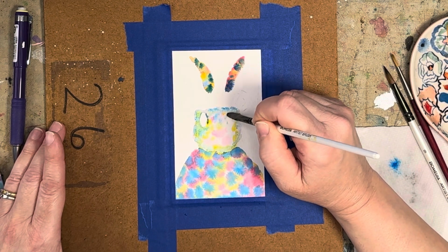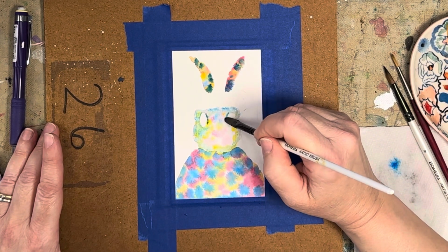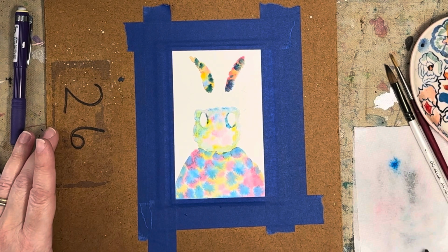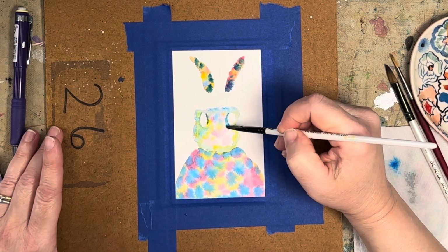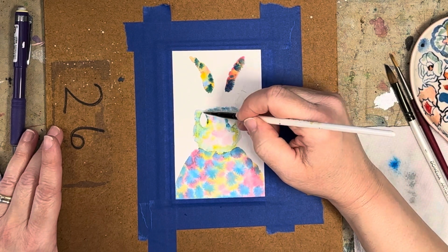You can always add more later. See how light that is going on? I'm gonna push it a little bit darker. You can always go darker. If there's not enough wet water on your paper, just add a little more water.